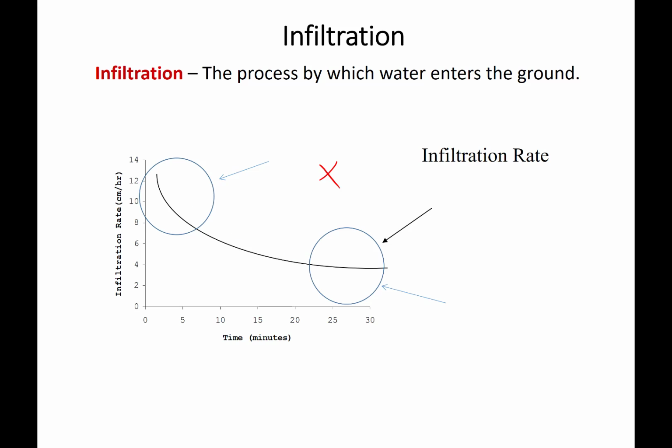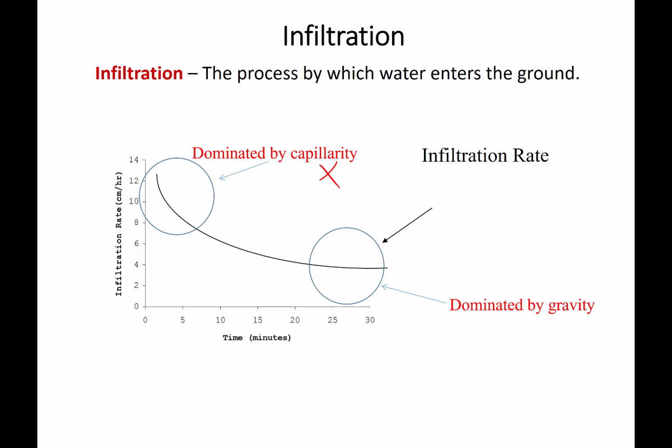What you'll see is initially the infiltration rate is very quick. When soil has not had any water in it, the water will go in very rapidly because the intake of water is dominated by capillarity. So all the small pores in the soil will rapidly absorb any water that's coming in.